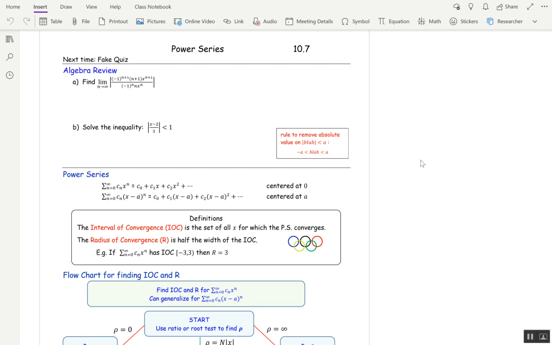All right, we're going to need to be able to do two things in order to solve today's problems. One of them is finding limits of expressions that look like this. Now in section 10.5, I showed you how to remove the absolute value of an expression similar to that, but what's different here is A, we have a limit out front, and B, there's a variable inside this expression. There's an x. Now we know n is positive, but we don't know about x.